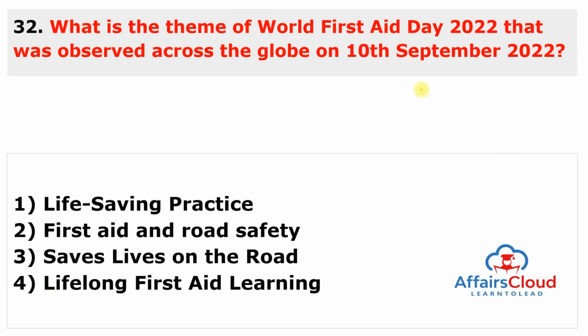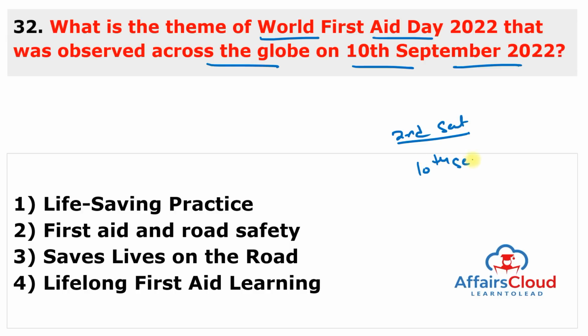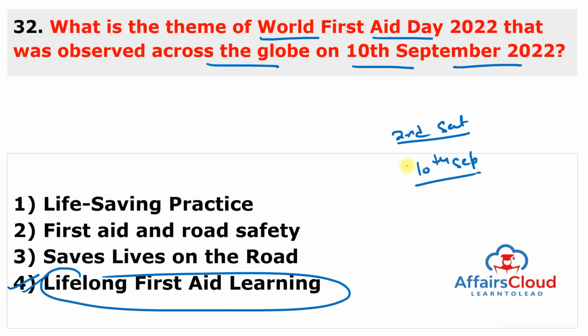Moving to the next question. What is the theme of World First Aid Day 2022 that was observed across the globe on 10th of September 2022? This question is very important because World First Aid Day is observed every year on the second Saturday of September across the globe, and for the year 2022 World First Aid Day falls on 10th of September 2022 with the theme of lifelong first aid learning. So it means the answer of this question is 4, lifelong first aid learning.